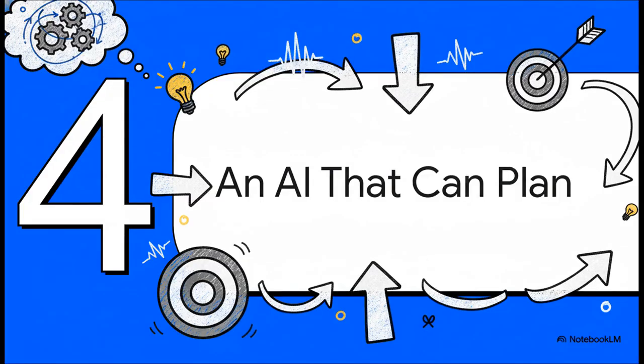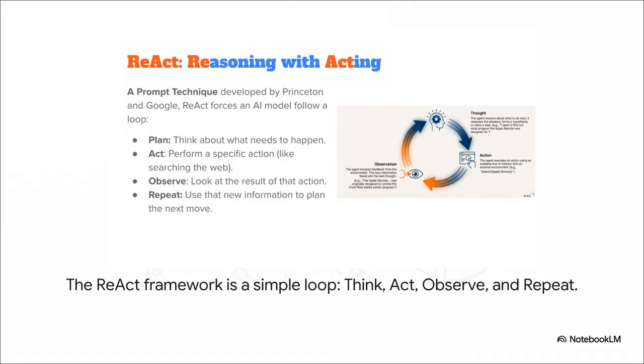Okay, so our agent can remember things. Memory? Check. But memory is pretty useless if you can't use it to reason and actually form a plan. And that brings us to the next crucial piece of the puzzle, giving the agent the ability to think strategically. Now, a really popular way to do this is with something called the ReAct framework. And it's built on this simple but incredibly powerful loop.